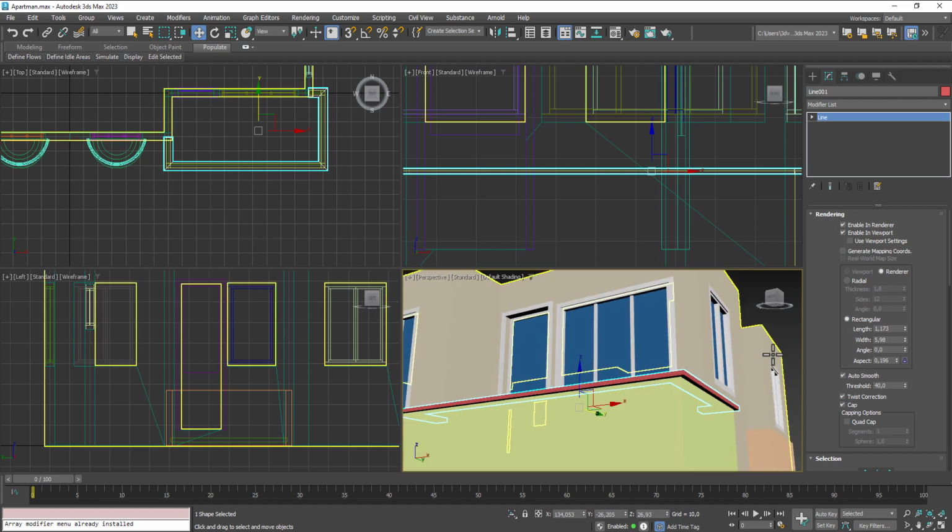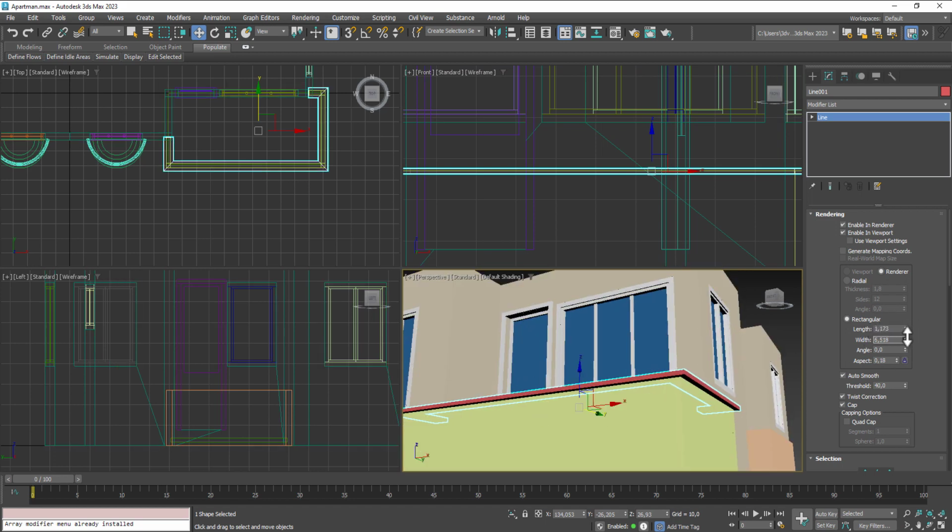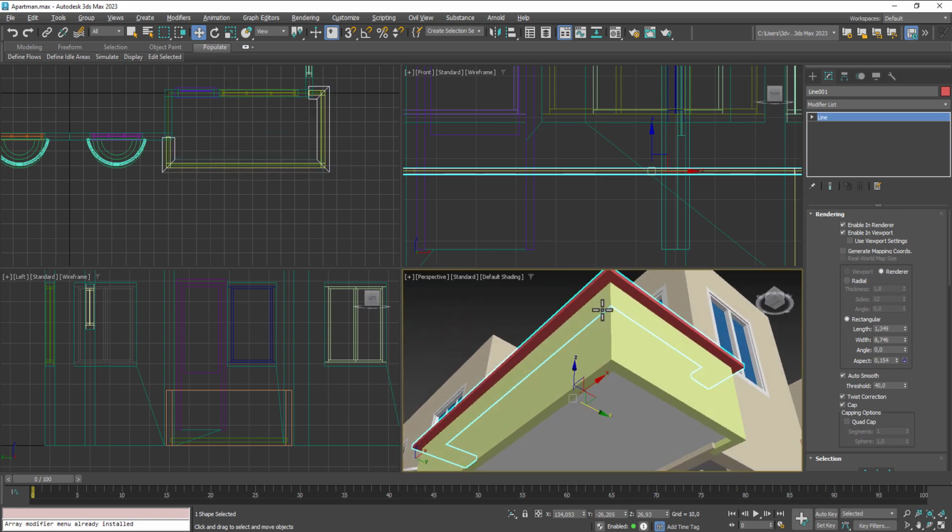Yes, as you see, our balcony can be more realistic. Yes, perfect.